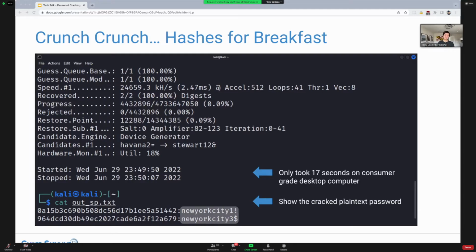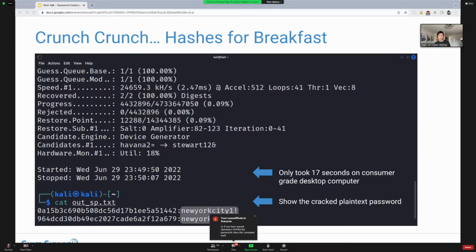But in this case, somebody had tried to do New York City, $1 exclamation mark, New York City, $3 thinking that that is a little bit more secure. It is really not that much more secure if you're doing a lot of these predictable things at the end of your passwords. So this is still a highly, highly crackable set of passwords, even if you go in and start including numbers and special characters.